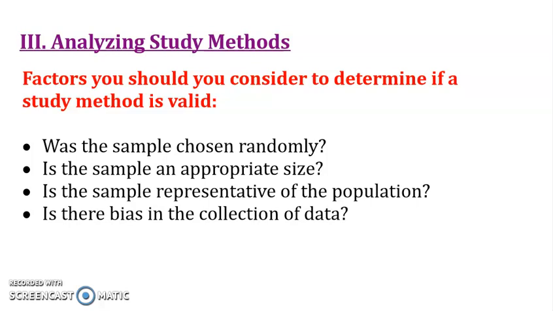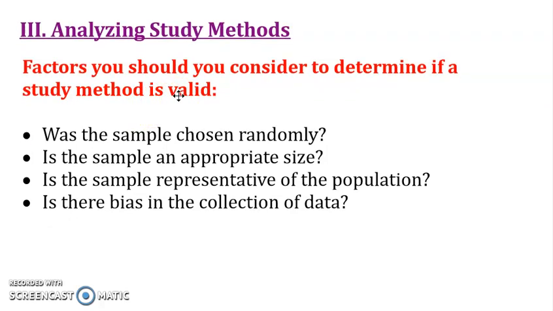Now, when you're analyzing study methods, if you want to figure out, is it trustworthy, is it valid, you want to figure out, was the sample, the people, randomly chosen so that it can accurately represent the population? Is the sample an appropriate size? If I've got a population of 5,000 people, I can't just choose 3 people and say that that's an accurate size, because that would provide way too much room for error. Is the sample representative of the population? I don't want to over or underrepresent any subgroups within the population. So if I'm interviewing NEQA students, I don't want to go over to the freshman campus and interview everybody during their math class, because that's only going to be freshmen. And then lastly, was there bias in the way that the data was collected? Is there an unfair leaning one way or the other with how we collected this?